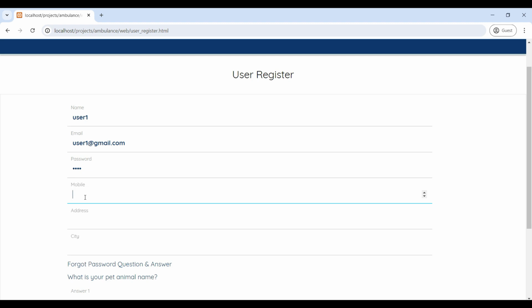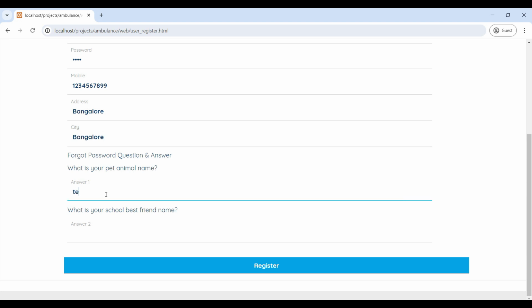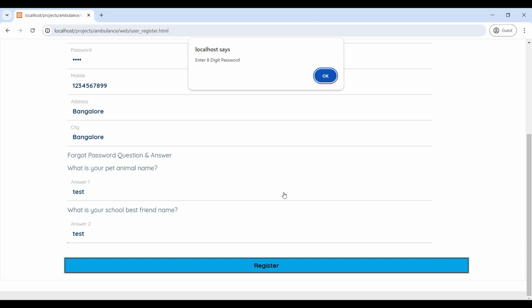Give your mobile number, address and city. Then click on register.